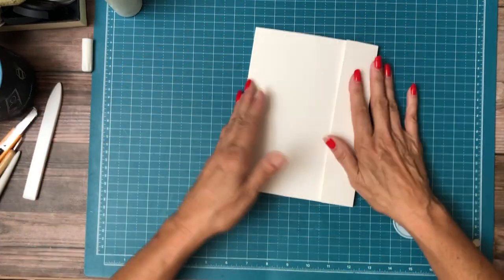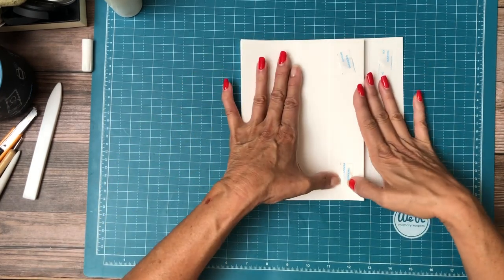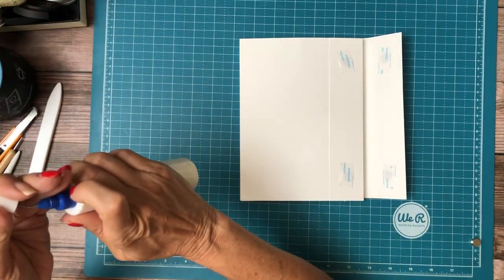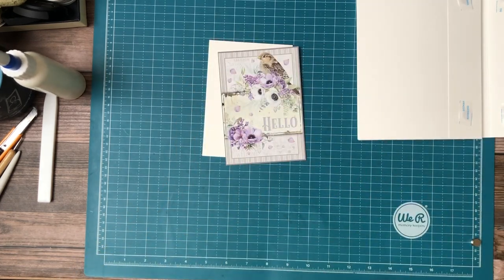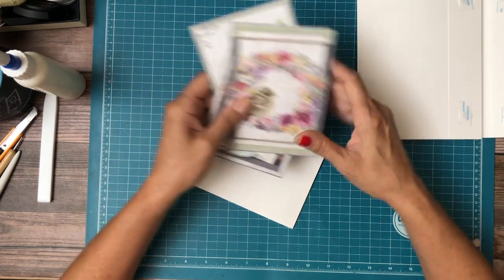Right side up. Okay, there we go. All right, so now it's time to start looking at paper. While I've already got a couple of these cut, I'm going to go ahead and adhere those because I want to be going back and forth looking at them as I choose the designer paper for the rest of the book.